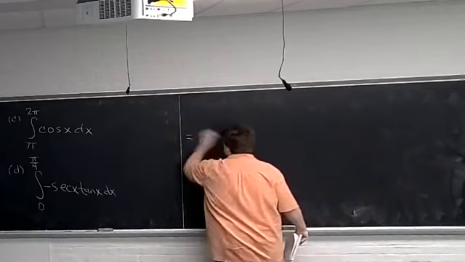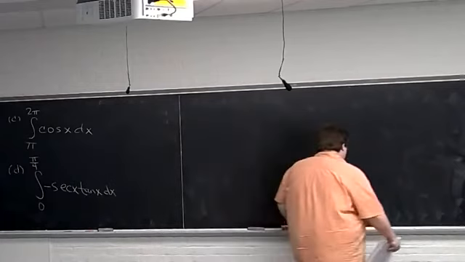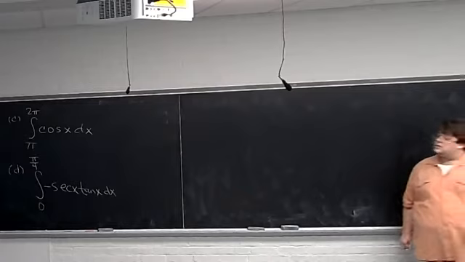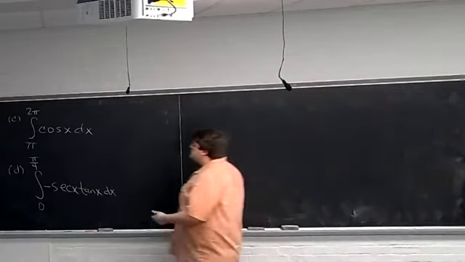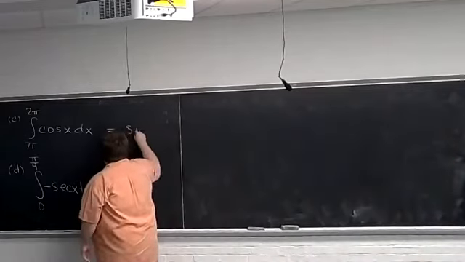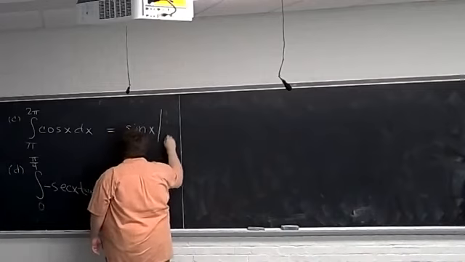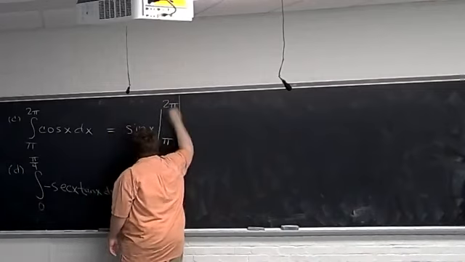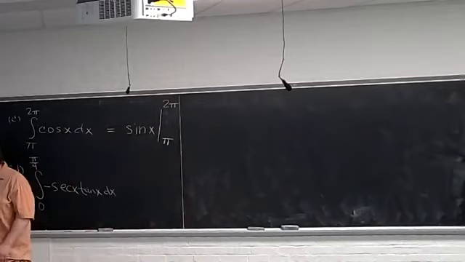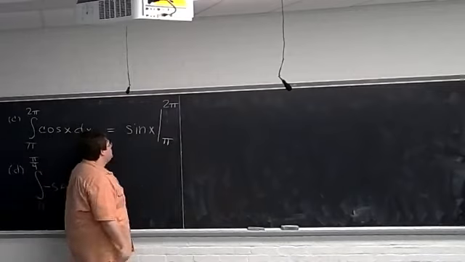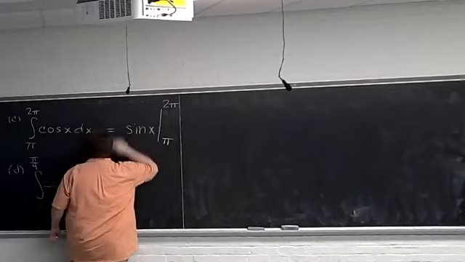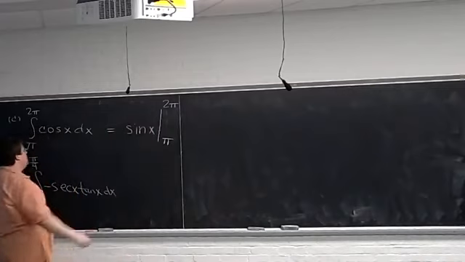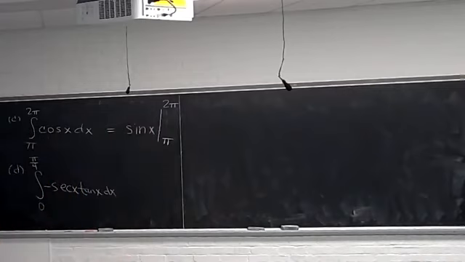Well, we need a function whose derivative is cosine of x. Do we have it? Yes. The derivative of sine of x is cosine of x. We're evaluating this from pi to 2 pi. In all of these, I guess I didn't mention this for parts A and B. Once you get here, you can check your work by taking the derivative of this piece. Derivative of sine x is cosine x. And in the first one, you had a quarter x to the 4th minus x squared. The derivative would be x cubed minus 2x.